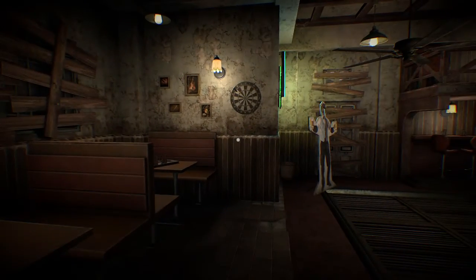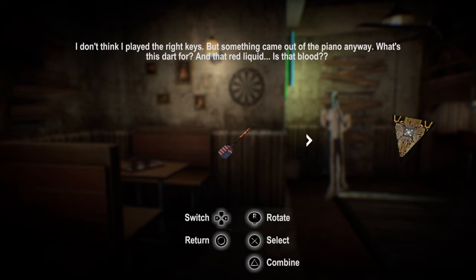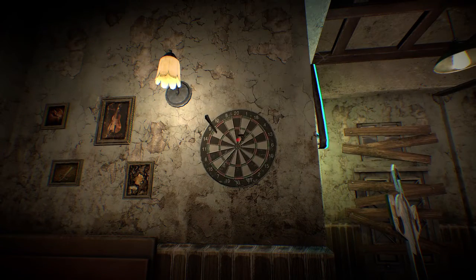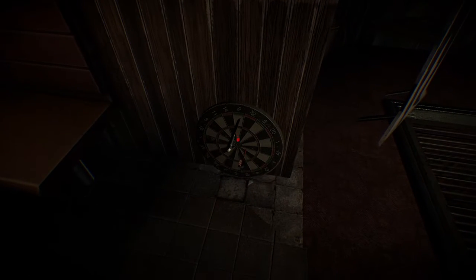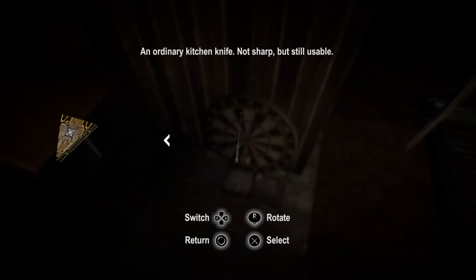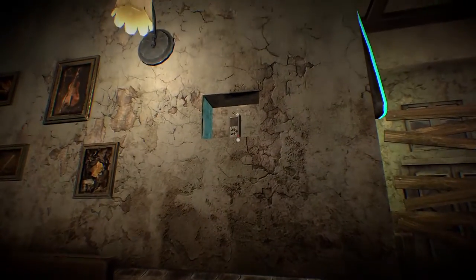Right, well. So, there's a dartboard here, and earlier on we collected a dart. That only means one thing. Let's throw the dart at it. Let's see what that does. There's a knife stuck in the dart target. Thank you for the knife. You can keep the dart.